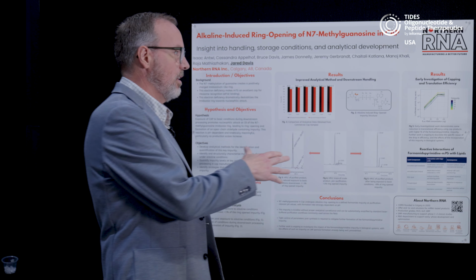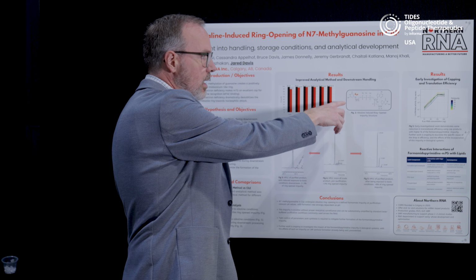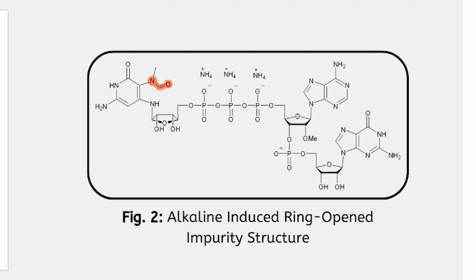And what we found is that in the cap analogs that we make, as well as all the commercial cap analogs out there, there's an impurity that wasn't known before that won't be recognized by EIF4E and may be detrimental to the mRNA expression, as well as may have toxicology implications. The impurity itself is an aldehyde on the 7-methyl-G, ring opening of the 7-methyl-G that forms this aldehyde.